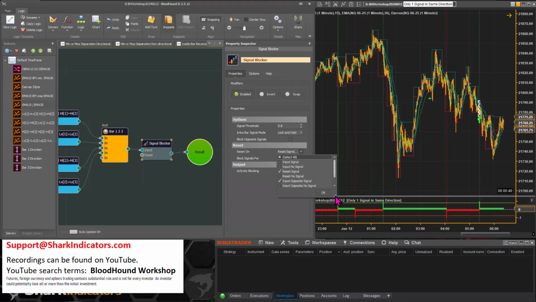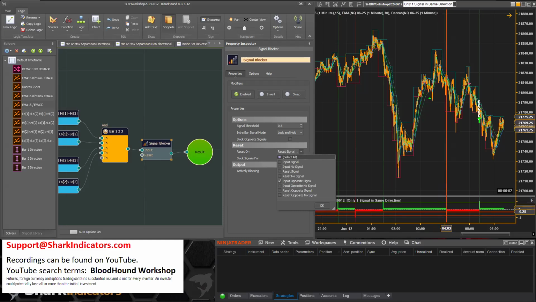Let's open up our resets. We're not using the reset connector, so that actually isn't doing anything. It's the input opposite signal. When a long signal comes in, we can see the signal blocker is actively blocking long signals. But when an opposite signal comes in, so the short, which is opposite of what's being blocked, that resets the signal blocker.